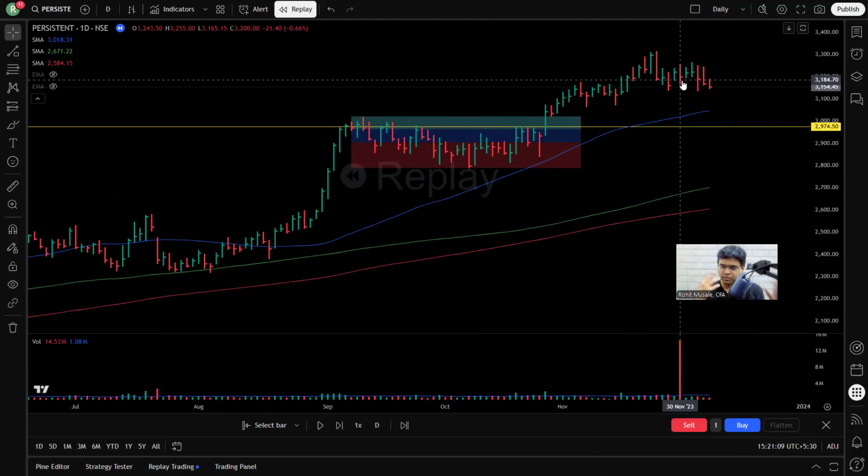So there is a fight going on between institutions, which is why you see high volume but not much price movement, which means institutions are still at play. Whenever the supply comes, it gets absorbed. That is why looking at volume profile on the bar chart is very convenient compared to looking at volume profile on the daily time frame chart.